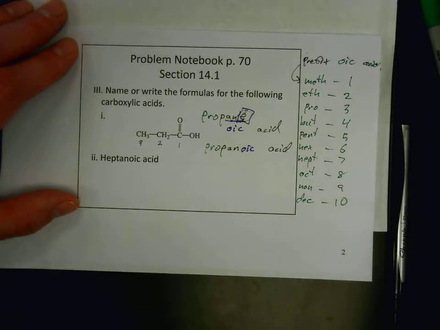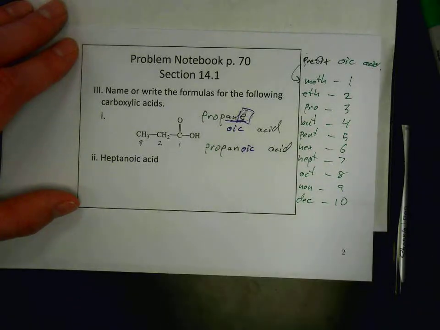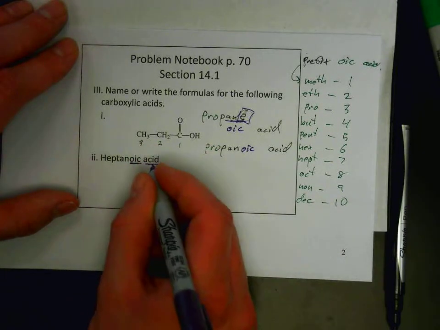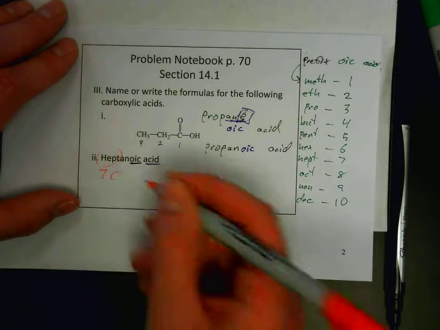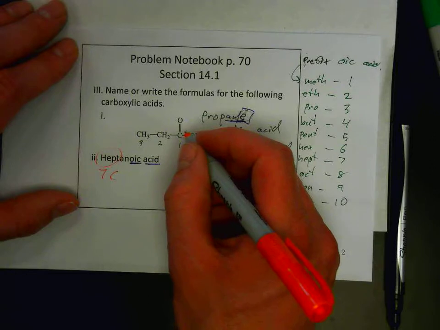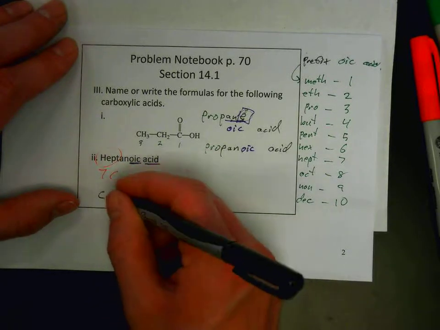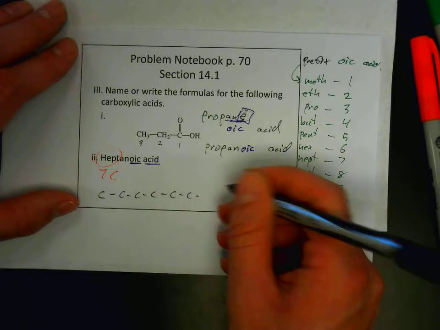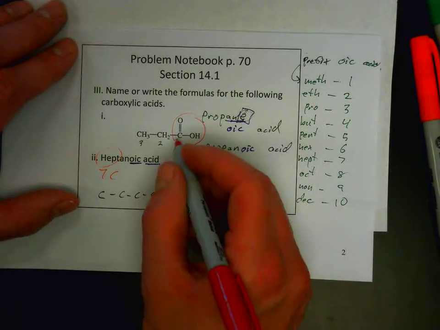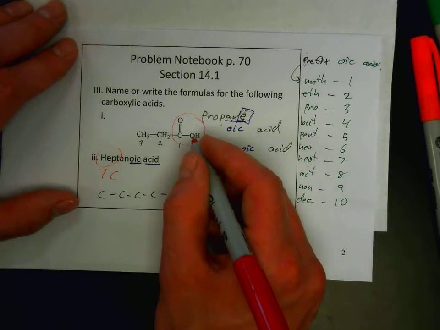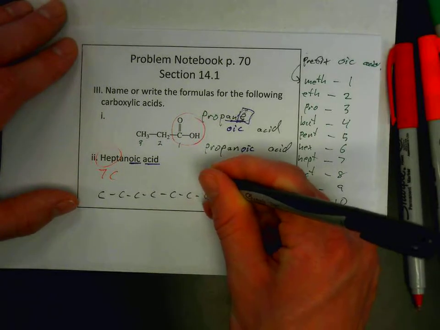If we have the name and we're writing the formula, we again identify the parts. We know it's organic based on this ending, OIC and acid. The HEPT tells us the number of carbons. So HEPT refers to seven. So we have seven carbons and then it has the carboxylic acid group on the end. So we're going to write this structure by drawing seven carbons: one, two, three, four, five, six, seven. Now in the last carbon, this structure makes it an organic acid. The C double bonded to an oxygen connected then to an oxygen with a hydrogen.